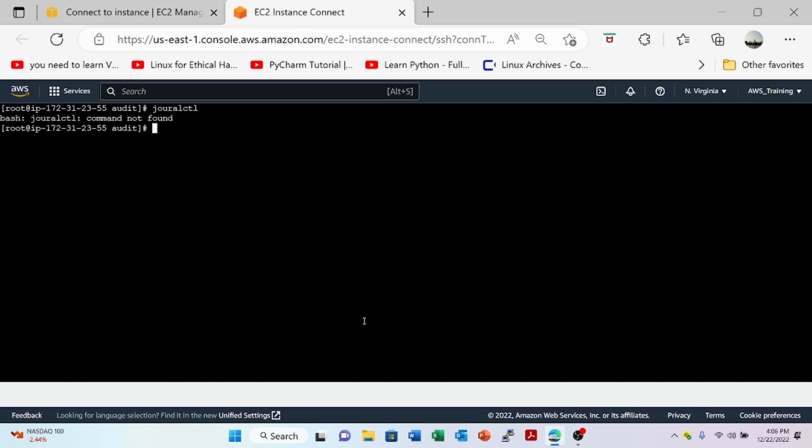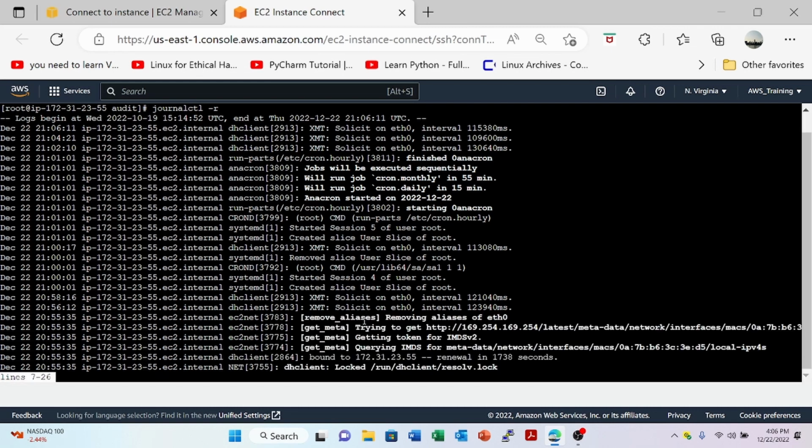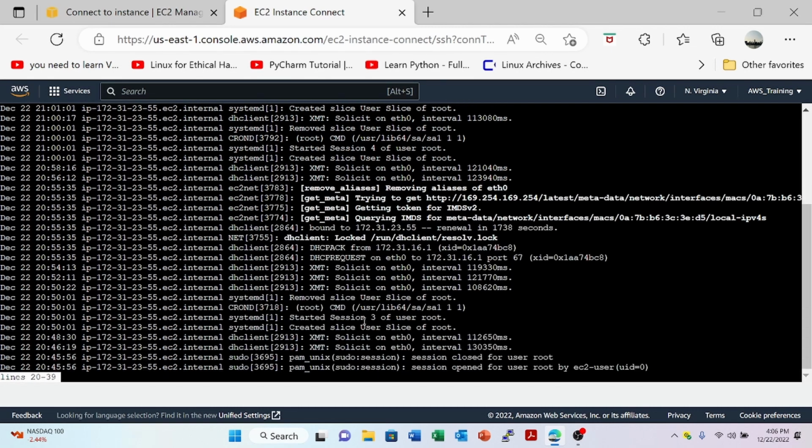If you run this command, it runs in a reverse mode, from the bottom up rather than from the top. So it shows all the logs which are captured in that file.